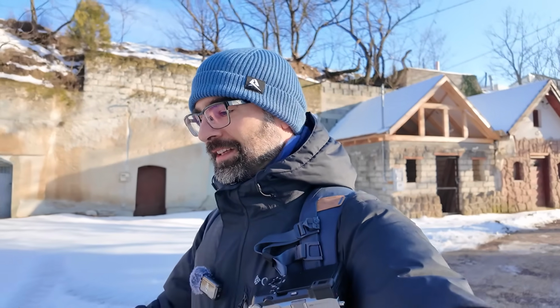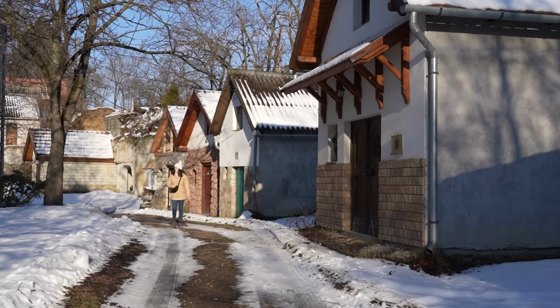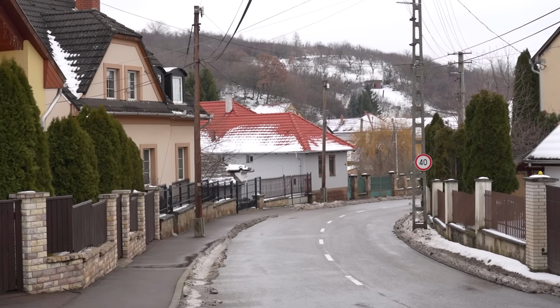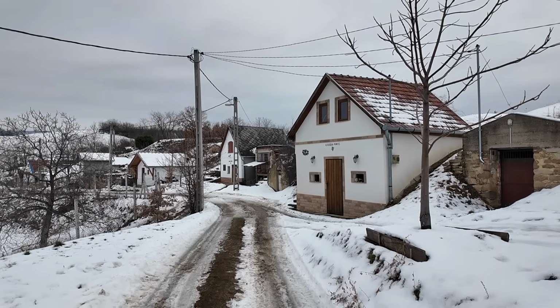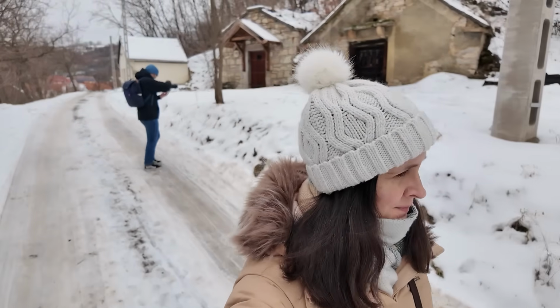And unfortunately, we're here now on a Saturday, which should be like the prime time when a lot of us come here for a weekend getaway. And that place wasn't open, and now we stumbled upon tons of different wine cellars, and they are also obviously not open. So it also kind of shows that in Hungary, in the countryside, things are really, really peaceful and really calm, which also means a lot of shops are not open.